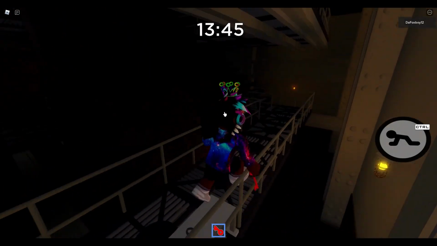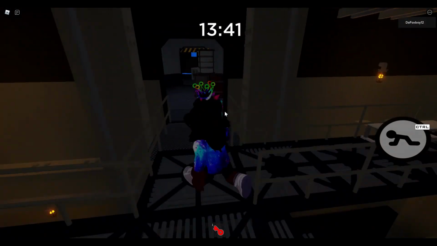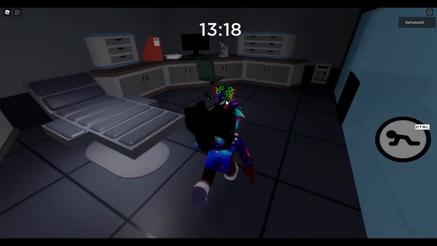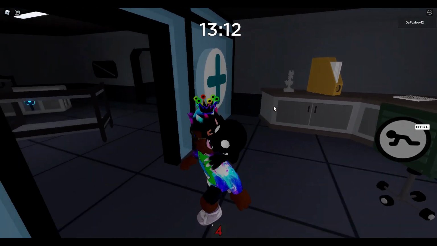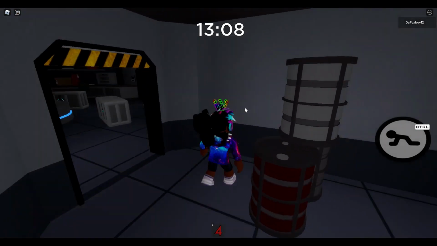I think I'm gonna go use red key first. I'm pretty sure red key was in the level 2 room. Okay, red key, use here. There's another switch. I'm pretty sure we might have to use those switches later on. Level 4 pass. Okay.